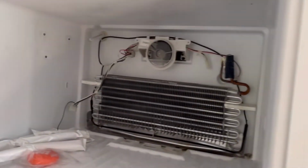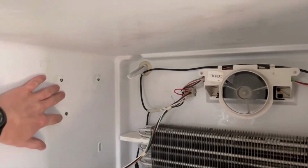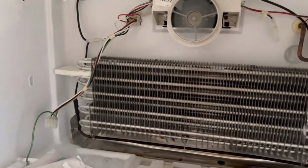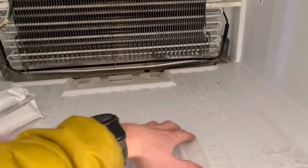If you look up in the freezer here, I removed everything out of the freezer. It had an ice maker, so I pulled off the ice maker with these 3 screws here and then removed that back panel. The ice maker did have a little plug. Be sure to unplug that as you're taking it apart. Make sure your freezer's unplugged, etc.